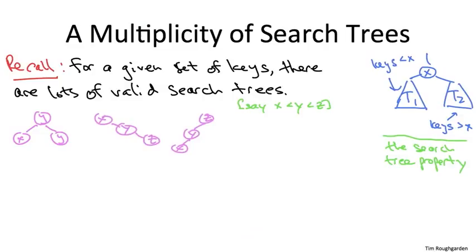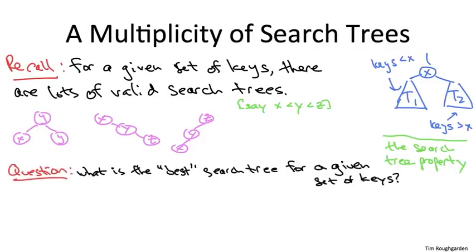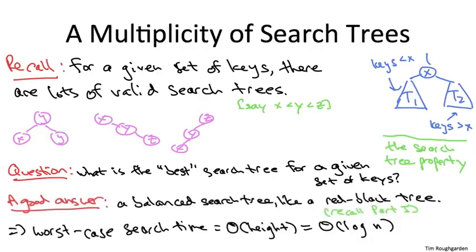So given the multiplicity of solutions, all of the different search trees one could use to store objects with a bunch of keys, an obvious question is which one is the best? What's the best search tree to use out of all of the possibilities? I don't blame you if you've got a sense of deja vu. We did already ask and answer this question in one sense when we discussed red-black trees. There we argued that the best thing to have is a balanced binary search tree that keeps the height as small as possible and therefore the worst case search time, which is proportional to the height, as small as possible, namely logarithmic in the number of objects in the search tree.